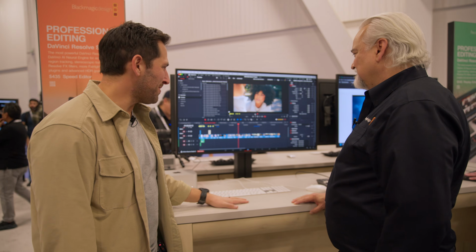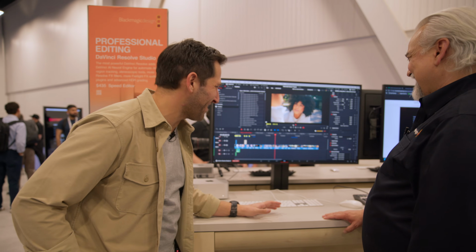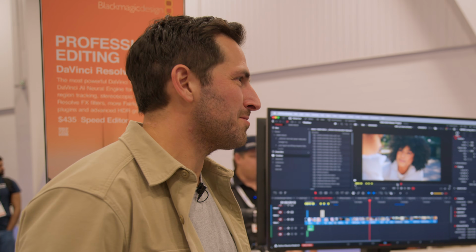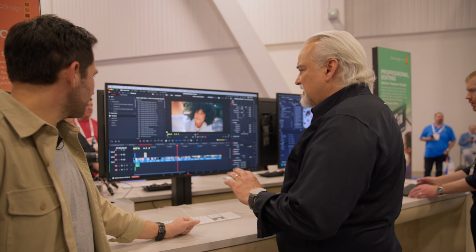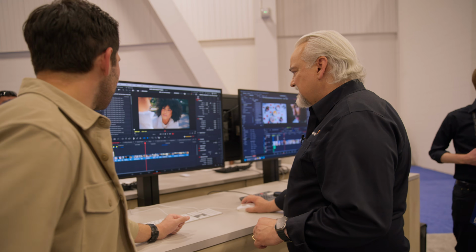That's right. I know the big feature is the photo page, but I would love to talk about the new AI features. Okay, all right, great. Do you want to walk through what are some of the new AI features? Definitely, there's quite a few of them. We've got a few timelines that are pre-built for this demo.